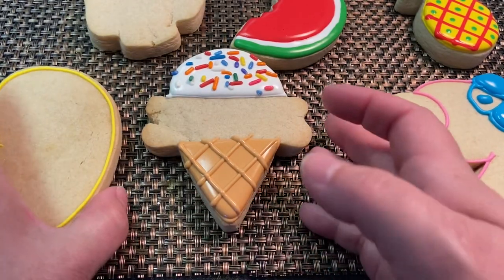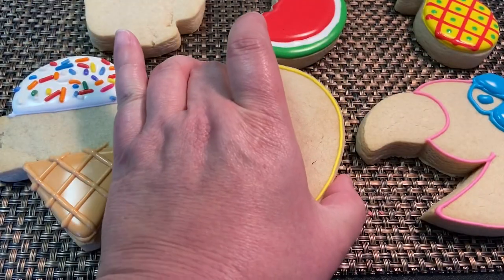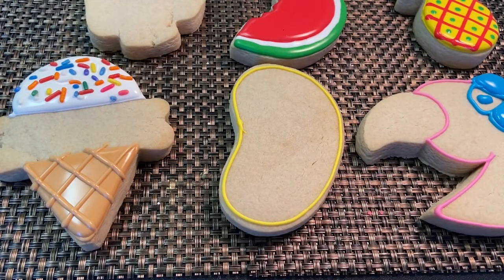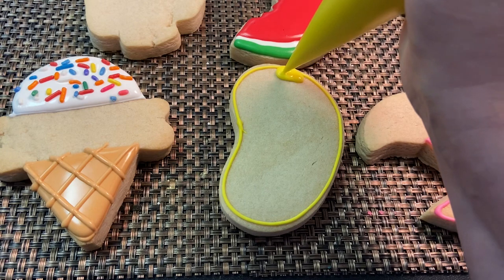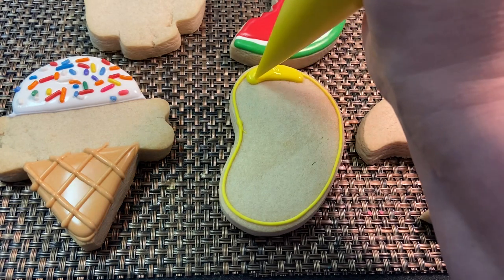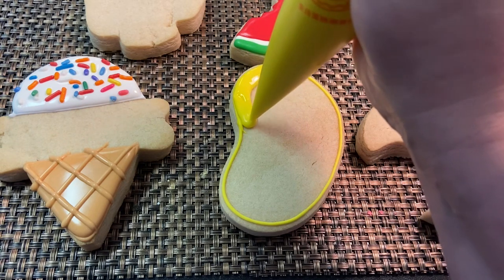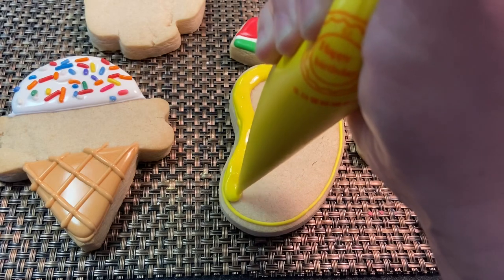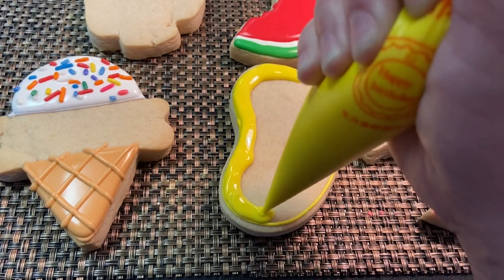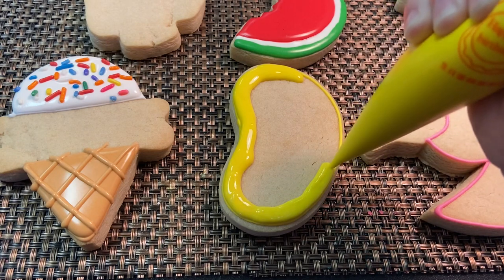So next we're going to take our flip-flop and our yellow, and we're going to flood the entire flip-flop with yellow. I'm just giving it a good firm squeeze at the top of the bag, and you just use the bag itself to push that icing around, and you want to make a connection to the inside of your outline.